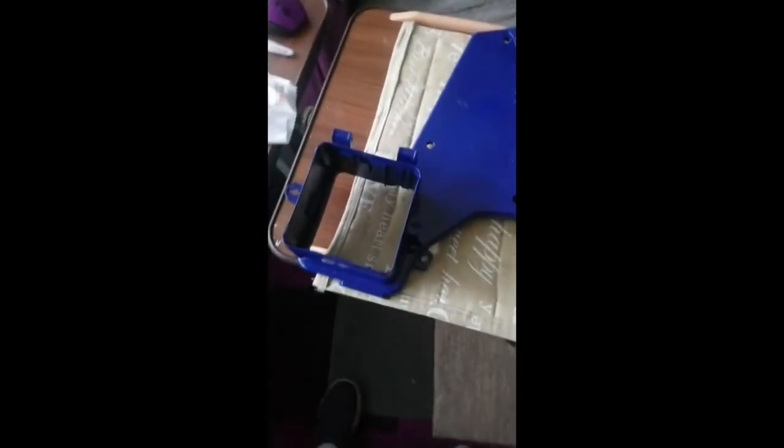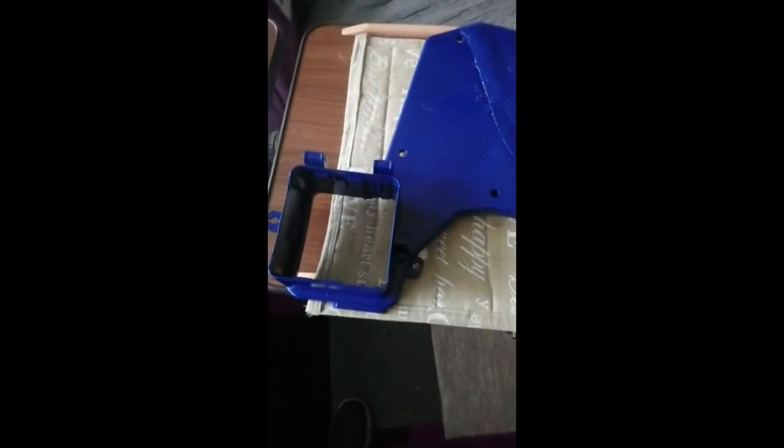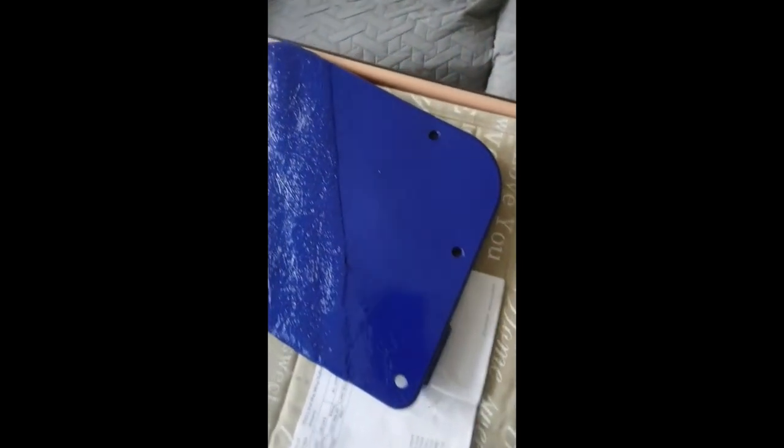Hi, guys. Right, back. So, here we are. Here's the finished product. As I say, it doesn't look lovely by any means, but that's not the point. It's as strong as anything. I couldn't even flex or bend it. So I just gave the whole thing a quick coat of blue. This is the blue I'll be using on the bus all over the place.